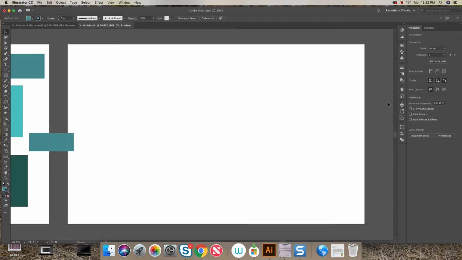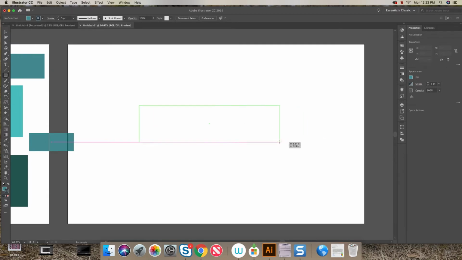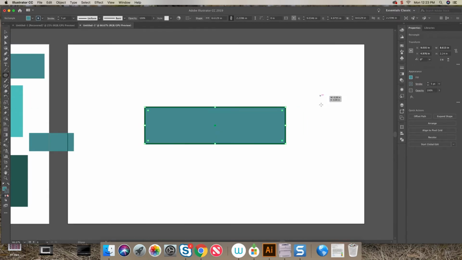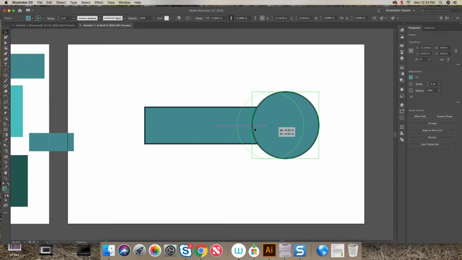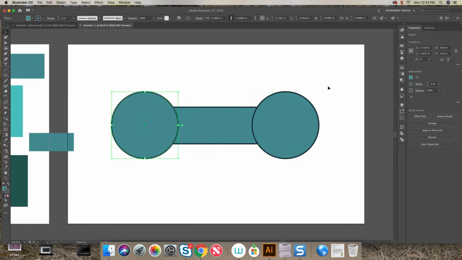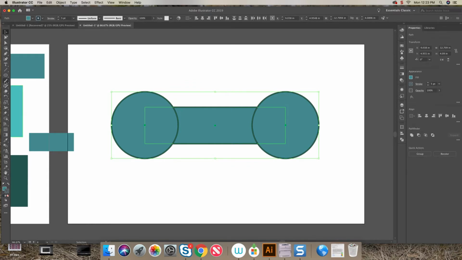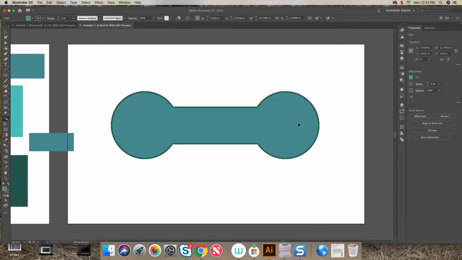Let's come up here, and we are actually going to make a wrench. So I will start out with a rectangle, and then I will draw a couple of circles on either end. Once I'm happy with the size of the first circle, in order to get both ends of my wrench the same size, I will copy that first circle and move the copy to the other side of the wrench. Now that I have the overall size how I want it, I will select all three individual shapes that make up my wrench shape. Then I will select the Shape Builder tool and combine all three of these shapes into one. Now it looks like a dog bone or a dumbbell or something like that.